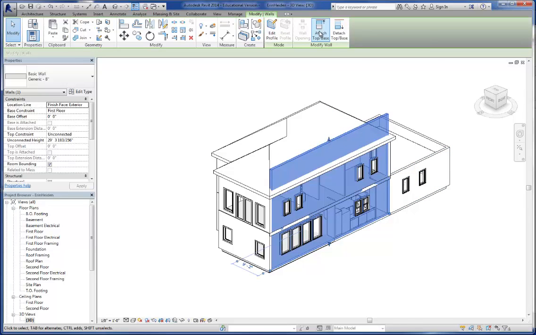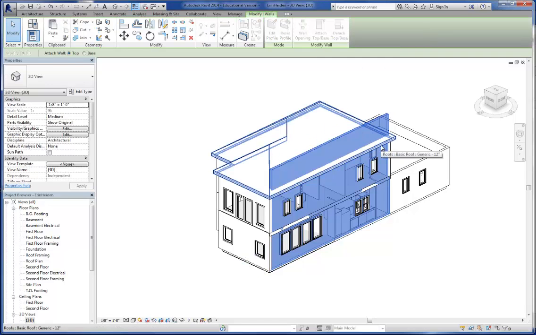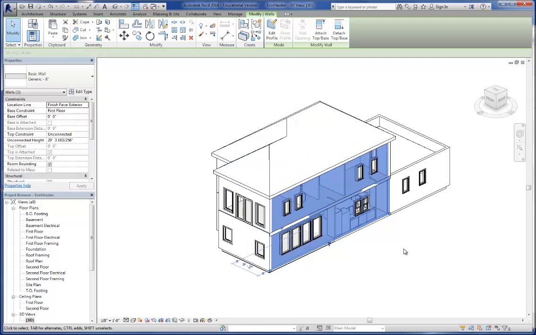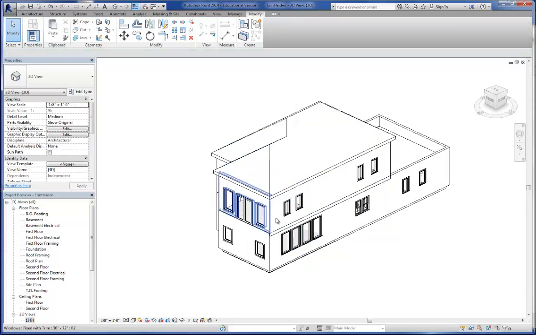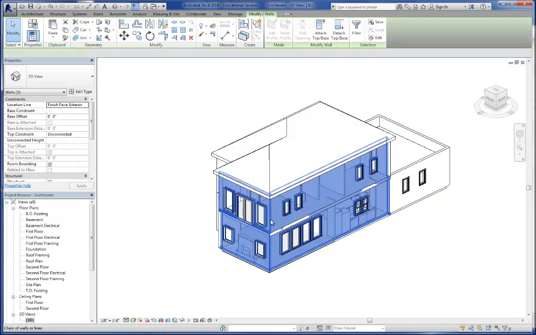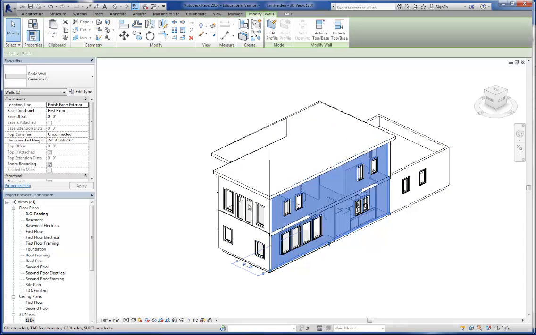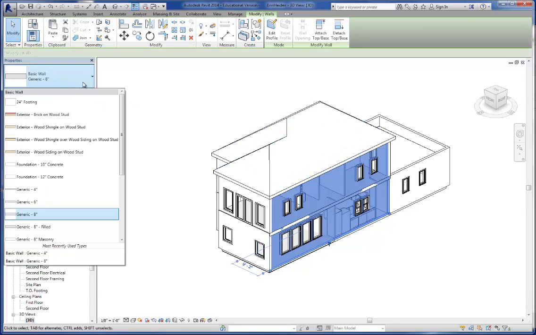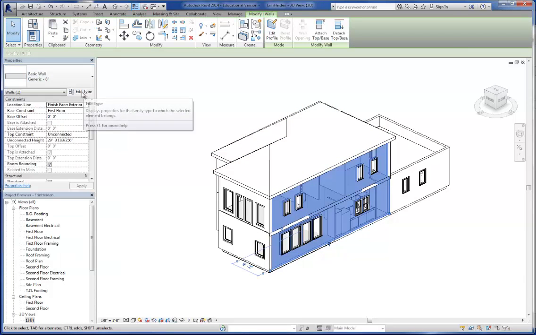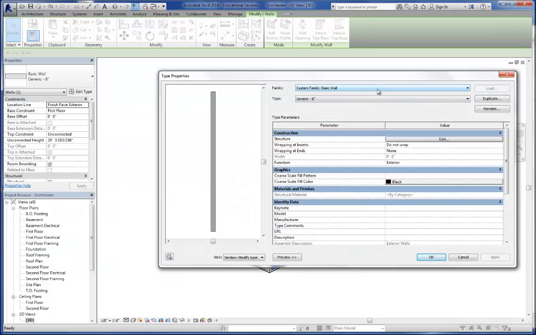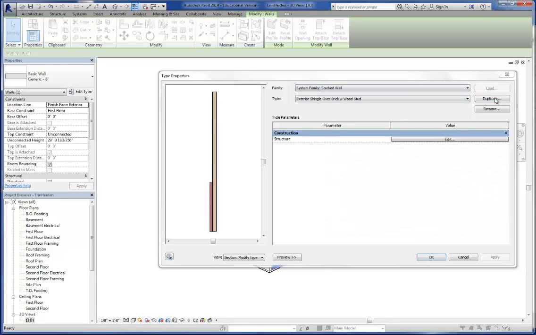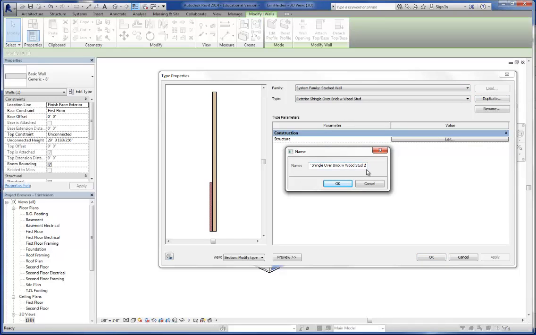So I'm going to go ahead and attach this to the roof. This is an important step to do before we change it into the wall here. So go ahead and attach that in, and now if I tab through this, select this wall, we're ready to convert that to our stacked wall. So we'll go ahead and pull this down, and I'm just going to edit type. We'll turn this into a stacked wall, and we're going to duplicate this because I'm going to do a little bit of modification because of where the windows are.